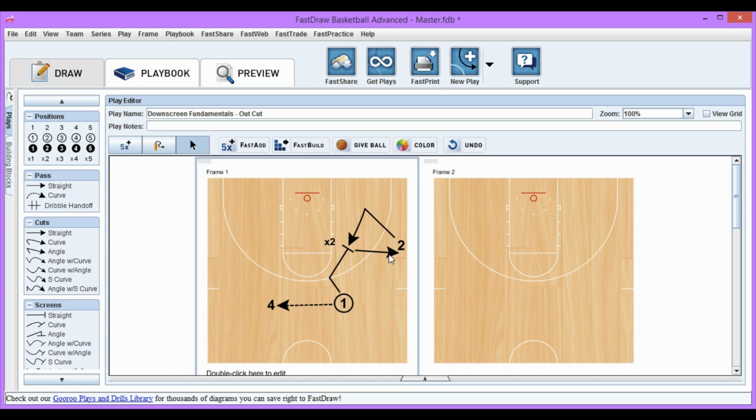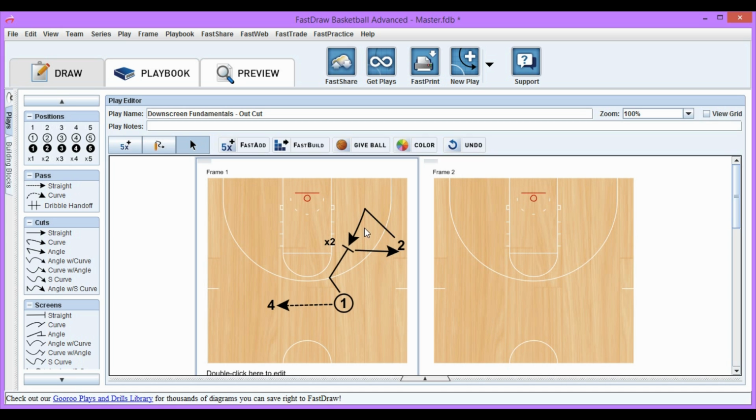The defender, they're coming at the screen, they're facing it. They see the defender dip ball side of the screen. When they do, they just push out beyond the three-point arc. So their path is this: walk the arc, come to the cut, and then push out beyond the three-point arc. Now the defender is ball side.